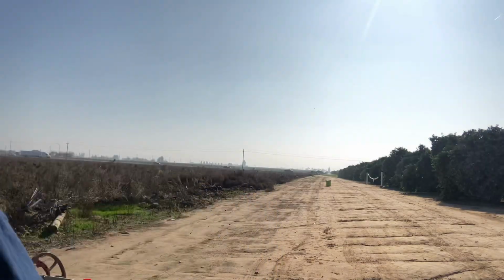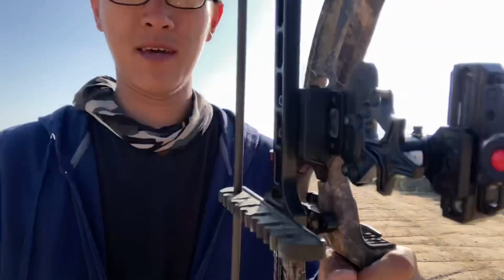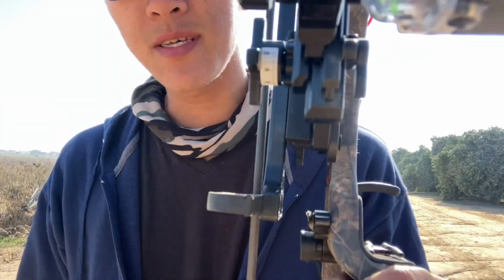Okay, I'm gonna go slap on the sight tape. Okay. Sight tape is on.